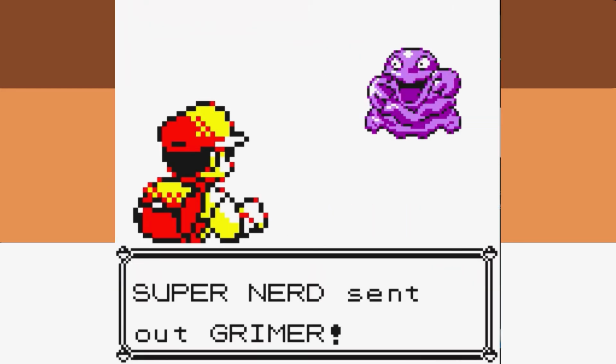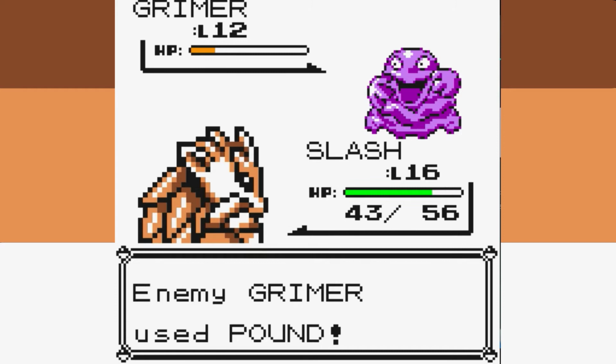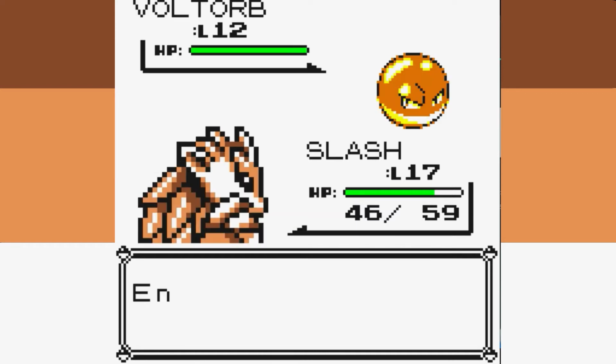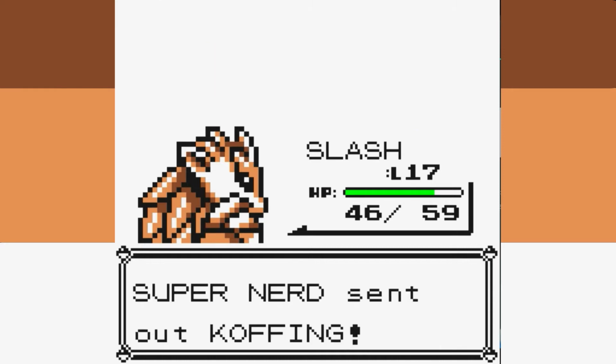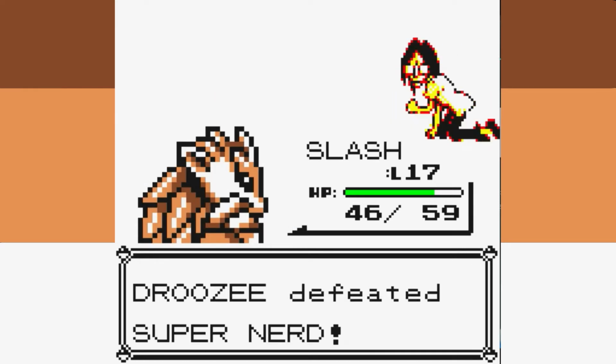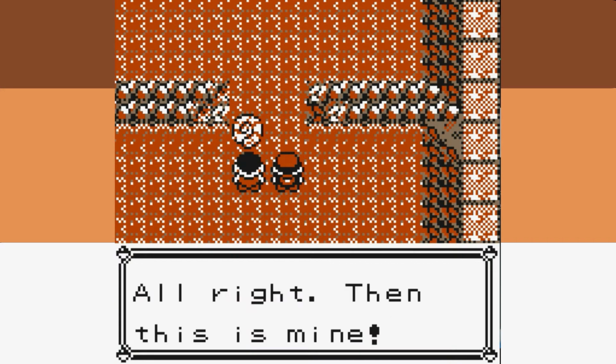For the first time in a while, things are actually exciting in Mount Moon. In the battle with the Super Nerd right before we get to choose a fossil, we level up to level 17, and then we learn Slash. Immediately we see how great Slash is, so much better than Scratch, and it one-shots both Voltorb and the Koffing. It is absolutely fantastic because it's almost always a critical hit. There's a chance that it's not, but we almost always get one, and that is an amazing thing to have this early in the game.